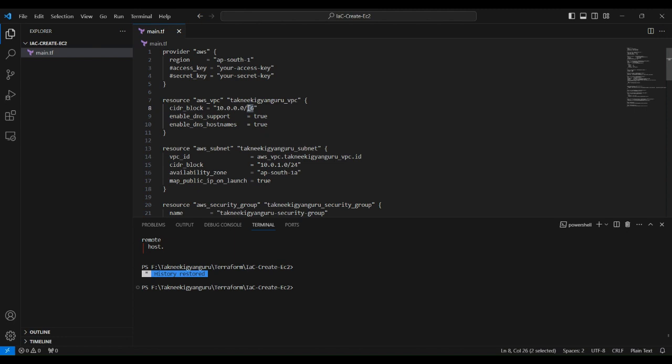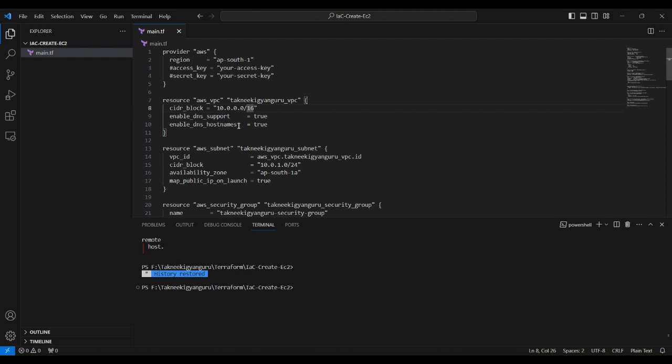If your VPC is not enough, then you can create only those resources with the IP addresses mentioned in your VPC. So with 16 we have to count: 32 minus 16, to the power of 16, that many IP addresses will be blocked for us. Enable DNS support, so it will create DNS support, or enable DNS hostnames.